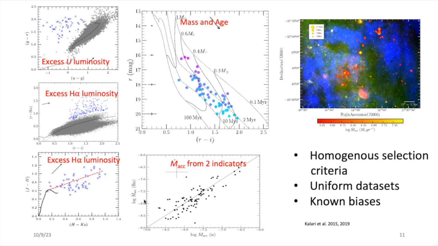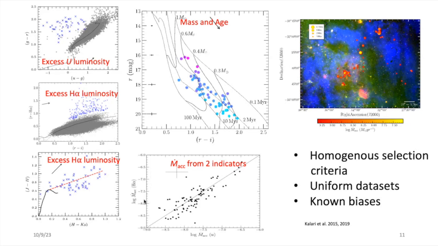snapshot of star formation. So shown on the top right, I've shown a picture of the star forming region NGC 6383, and the overlaid circles correspond to pre-main sequence stars identified, and the color and size corresponds to age. So the bigger they are, the younger they are, and the more yellow they are, the higher the accretion rate. So the younger stars with higher mass accretion rates are concentrated in clusters, where the older ones are more spread out. So this is indicative of how the star formation has proceeded in this region.